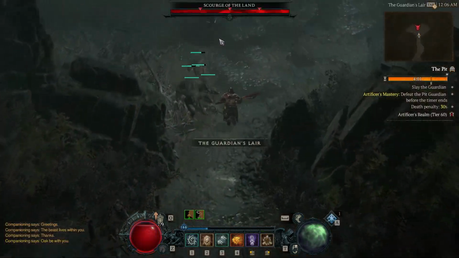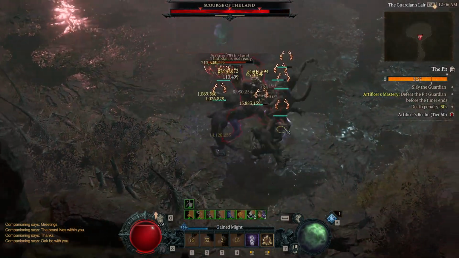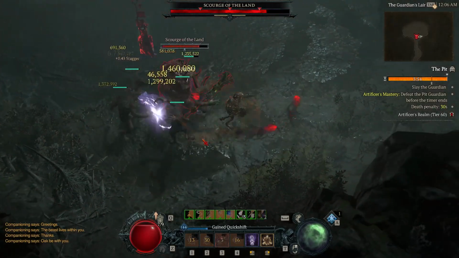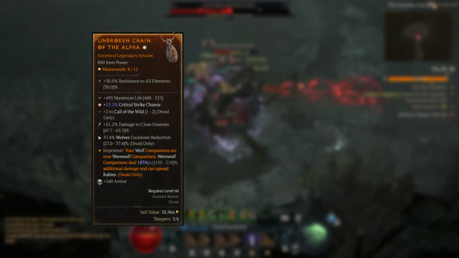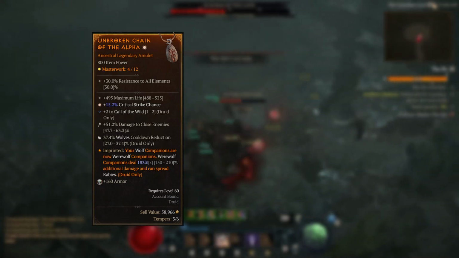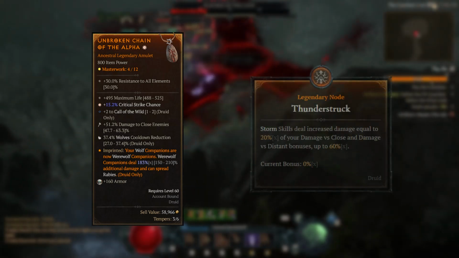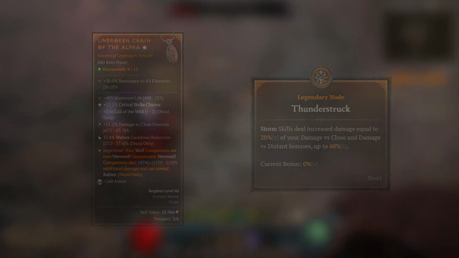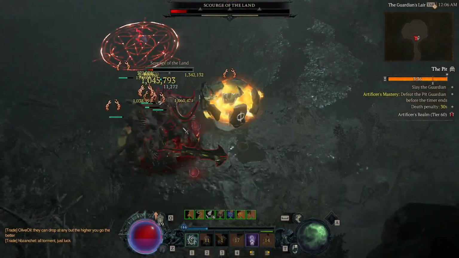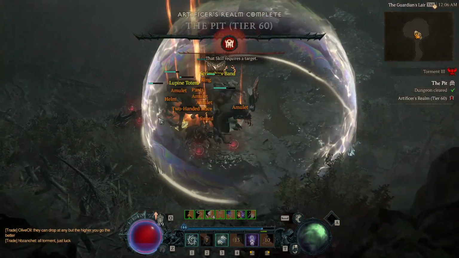For Pit 60, we needed to take things one step further and replace several items with greater affix ancestral legendaries and some uniques. We also got 2 ranks for Call of the Wild on our amulet to gain 24% more damage. But the biggest damage boost of all came from the legendary node Thunderstruck, which, after tempering damage to close and damage to distant on my gear, got me an extra 60% multiplicative damage increase. Huge boost.